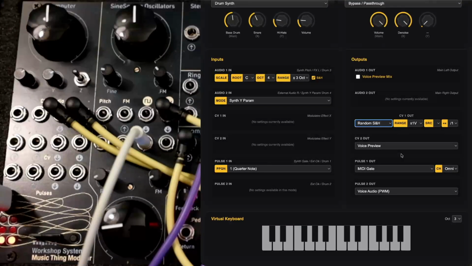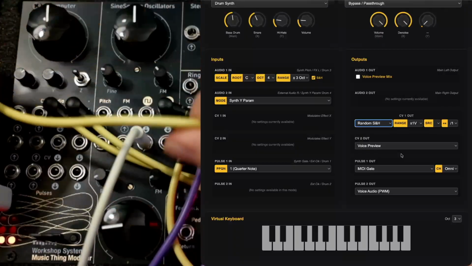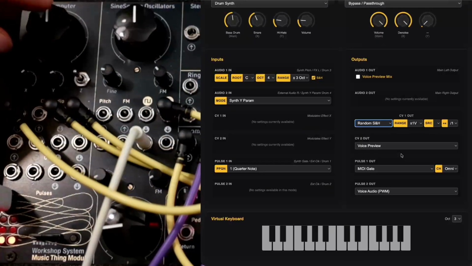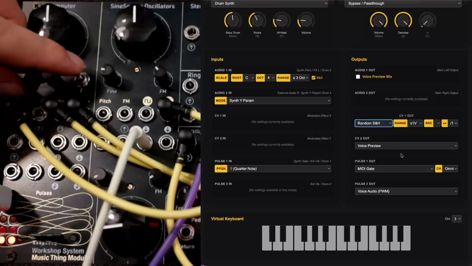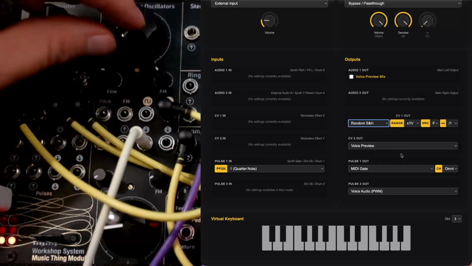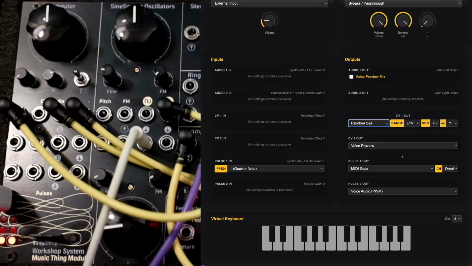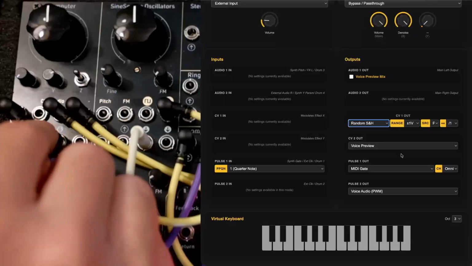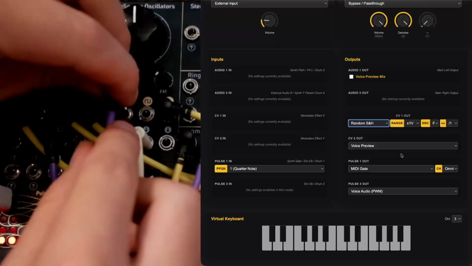Let's do that quickly here. Just connect that to the audio input and switch. And now let's connect the CV output to the pitch, or the FM input here.